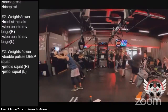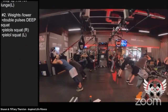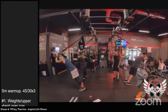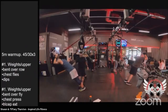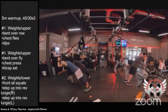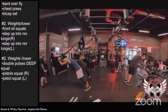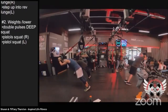You grab it right here, Rick, like this. Typically the easiest. And hit it. Cup those elbows. Cup those elbows. Push your hips forward. Push your hips forward. There you go. Nice job. Looking good, looking good.